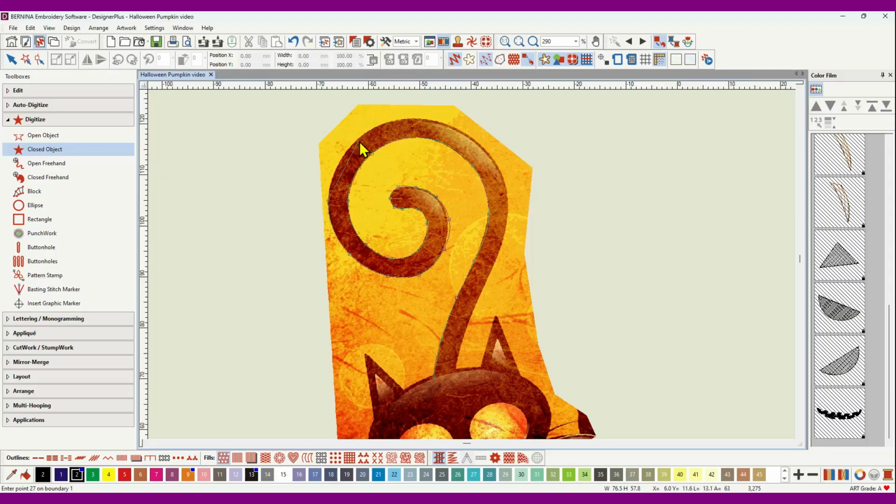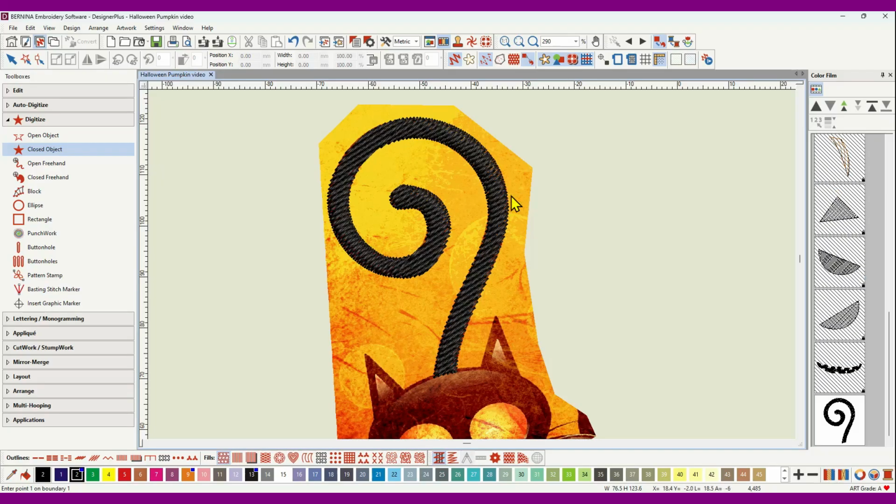So right round both sides, keep going in one continuous line. And I'm going to left click there, right click in the middle of the tail and enter. And that's given me the shape, but as you can see, it's all 45-degree angle stitching.